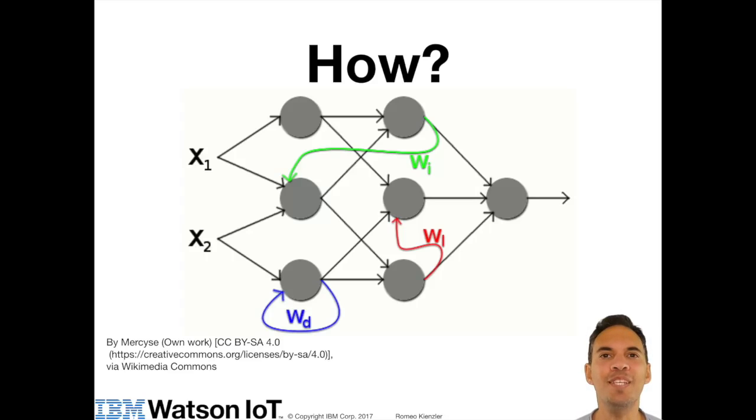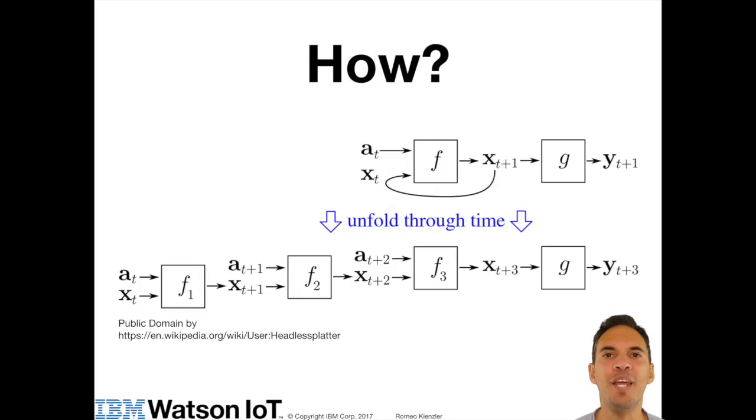Processing sequences and time series requires some sort of memory, since dynamic temporal behavior is also adding information to the whole picture. So by introducing loop-back connections between the neurons, such a recurrent neural network can remember past events. Note that any recurrent neural network can be unfolded through time and then basically forms a feed-forward neural network. So again, this whole exercise is only to make training more efficient.